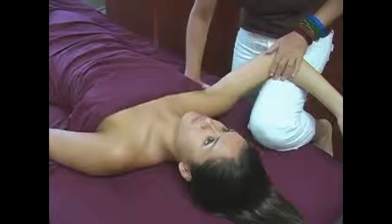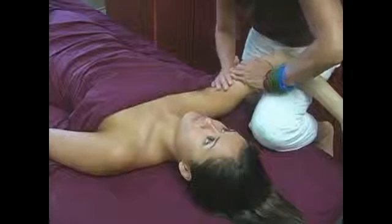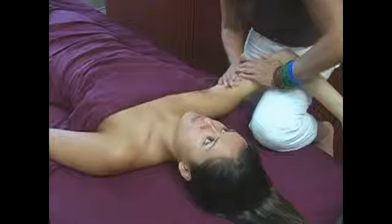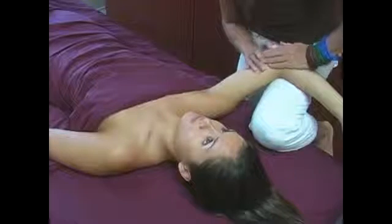If your ankles are swollen, if your legs are swollen, if you feel full of fluid, particularly if you're to a point of pitting, where the fluids are staying so much that you poke your finger in and there's a dent, that's very important for you to have lymph work if that's the case on any of your extremities.